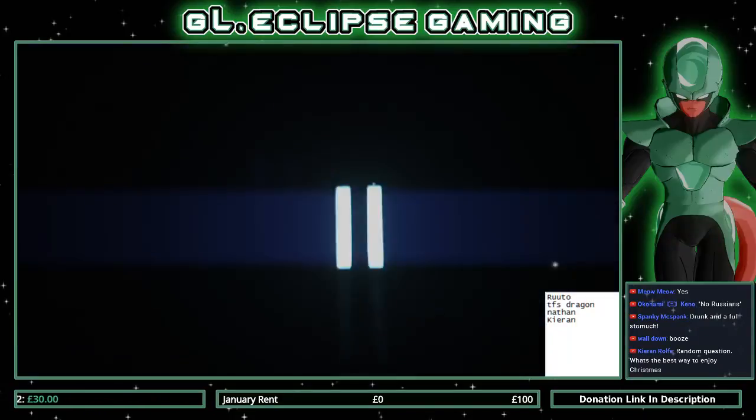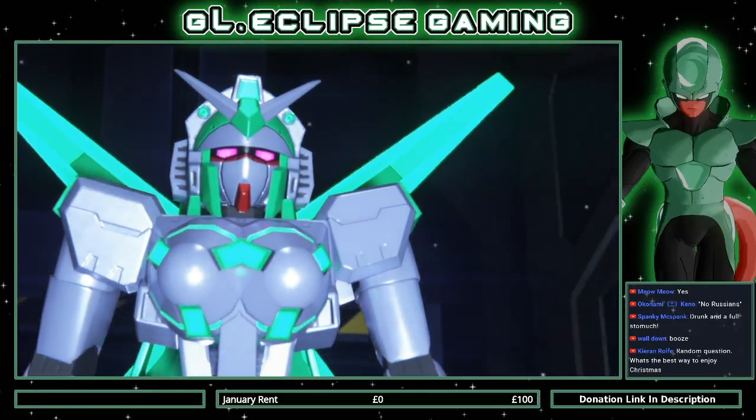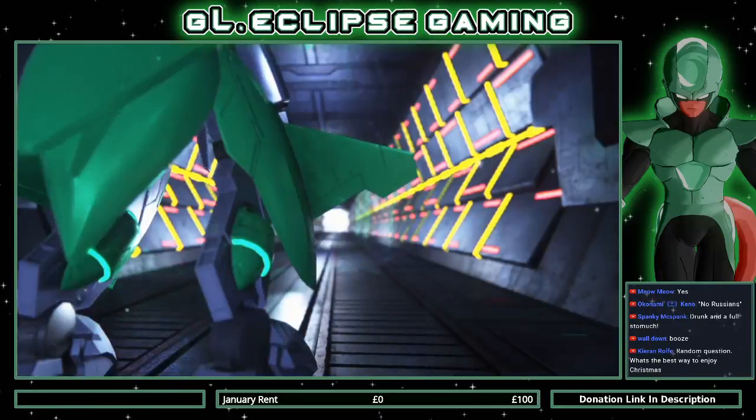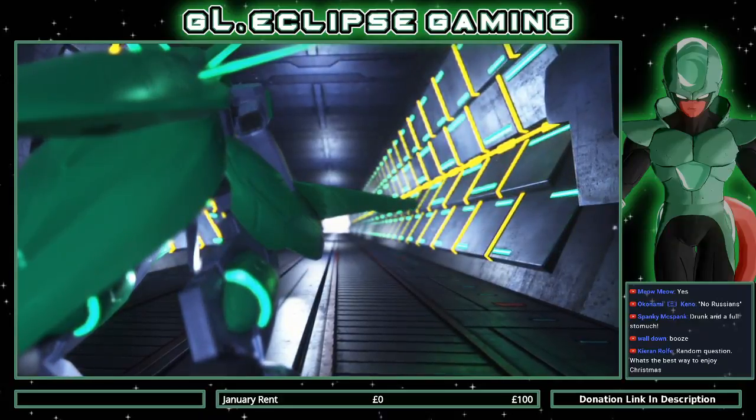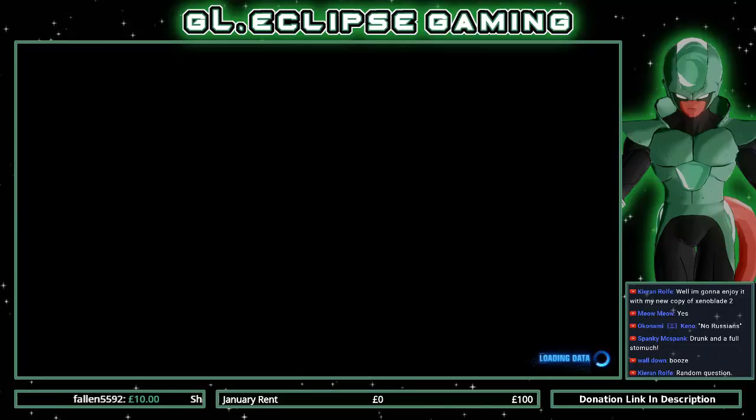Hold on. Text off screen. Check out my glowing boobaroos. Although, unfortunately, the GN fangs will probably be red. I don't think you can change that, unfortunately.